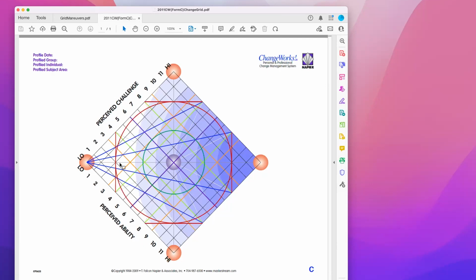And part of the challenge is that we believe that there should be a spot on the change grid that would be the home base for any specific human behavior, no matter how logical, illogical, heinous, whatever it might be. There's got to be a place on the change grid where we could say, yes, that behavior could happen here, here, here. Well, most models of human behavior don't get into the dark side of human behavior.